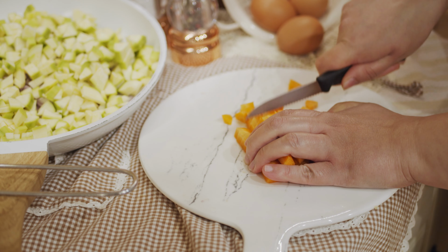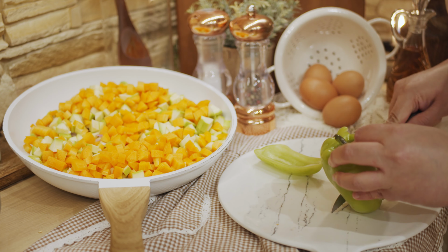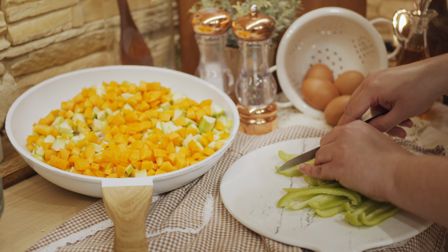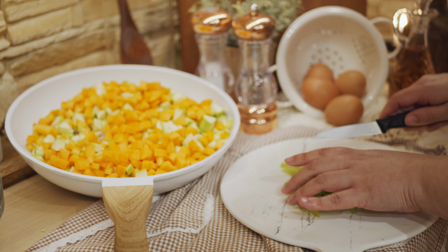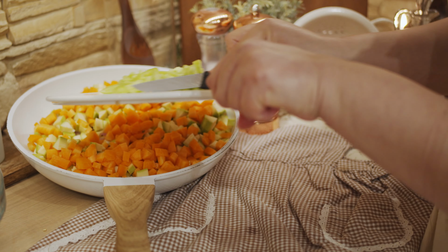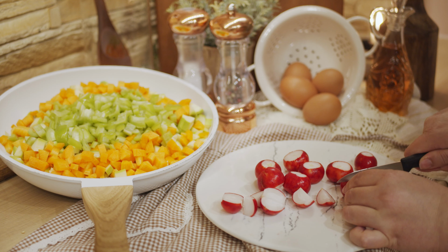So even if not everybody in the family likes leftovers, but you do, if you're one of these persons, please give it a try. And especially if you're very busy. If you're not busy or you have plenty of time, please by all means make it every day. But if you have a busy schedule and you're working, this really saves so much time. I'm very pleased with it.